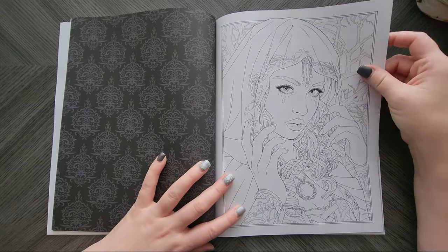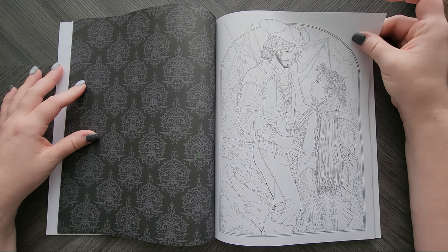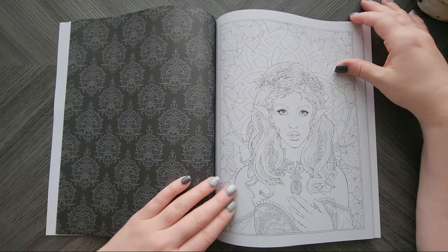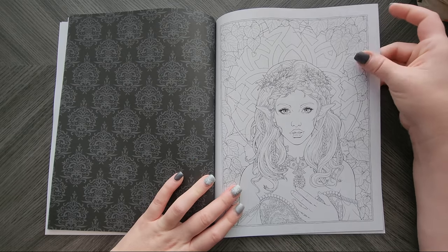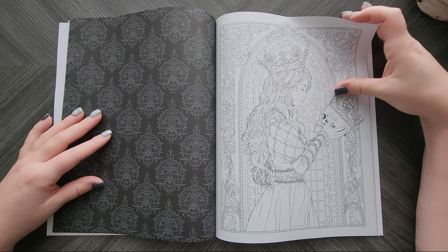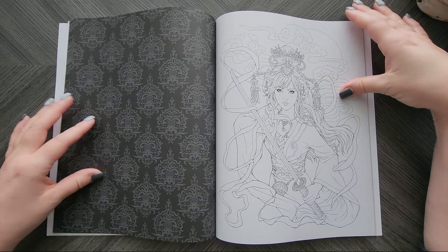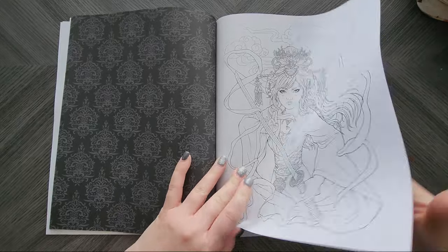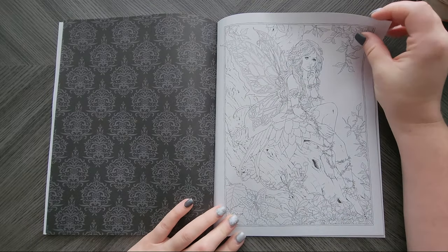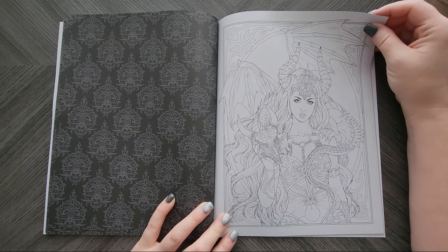I don't know if I mentioned, this is CreateSpace paper. Although it feels a little smoother than the typical CreateSpace. So I'm not sure. It's not like a Christine Caron's smoothness, but look at that, that's gorgeous. That's creepy and beautiful all in one. Oh, I like that one. Oh, this would be perfect for February. Fairies in February. Love it. Ooh, that's lovely.